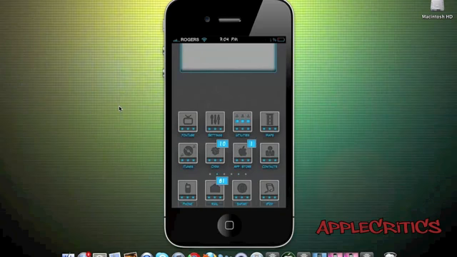So also, the theme that I am using in this video is Argon HD. Now this theme offers lots of theming on your device. It themes your phone and keyboard, it has custom loading screens, and the icons are very nice. It also has a SpringBoard weather widget and an animated lock screen for the home screen, and it is a very nice theme and definitely a must-have.